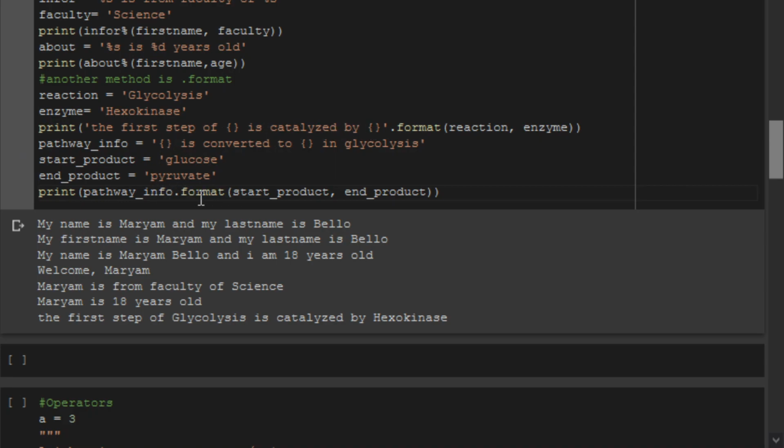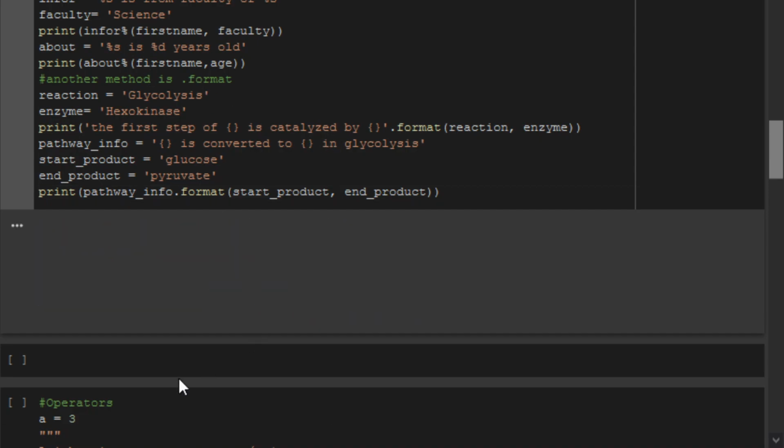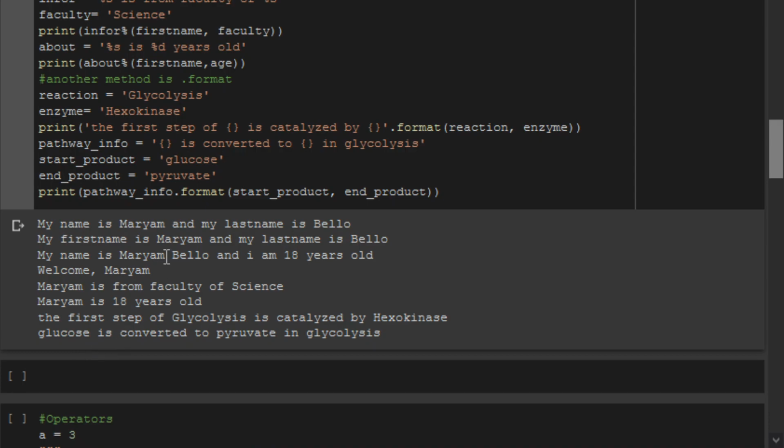Dot format, then we have two values for our two placeholders respectively. So the start product would be inserted here, and the end product will be inserted here. If you print this now, you would see glucose, which is what I defined as the start product, is converted to pyruvate. Pyruvate is what is defined as the end product, which are inserted here in glycolysis.